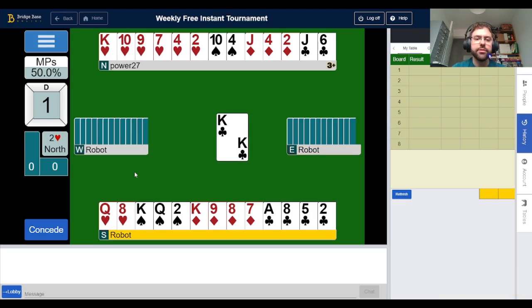Okay, so we want to plan this from the north hand. So we've got a heart loser because we've got at least one heart loser, maybe 2. I'm going to call it 2. We're missing the ace and the jack. We've got one spade loser. We've got one club loser, and diamonds are an interesting suit. We're missing the ace, queen, and 10. So theoretically, it could have 3 losers. I'm going to hope there's only 2.